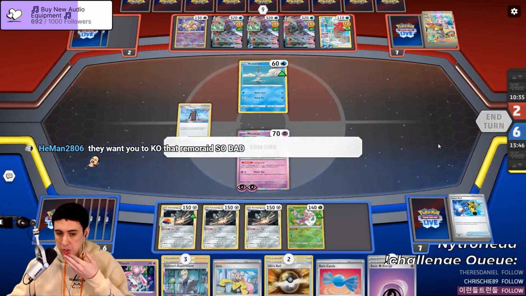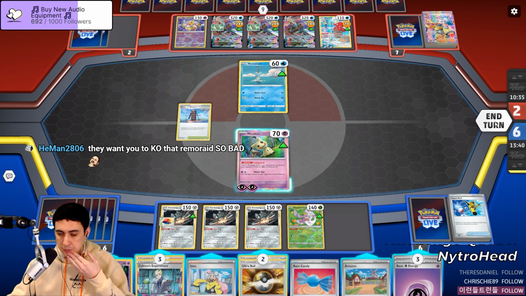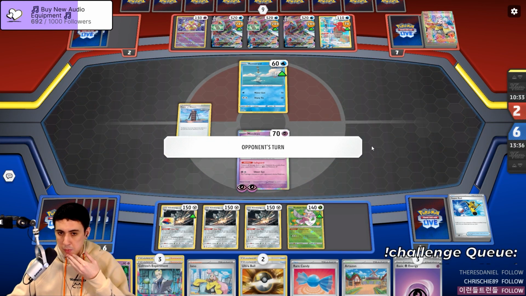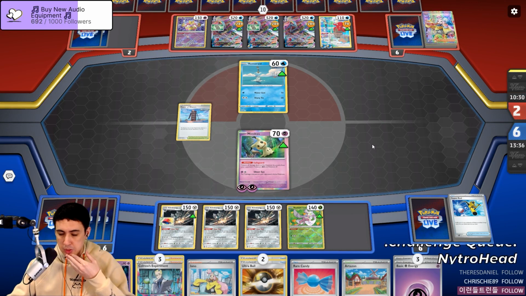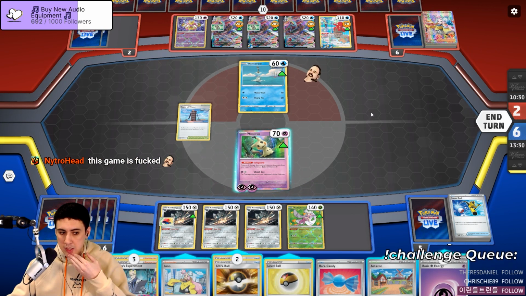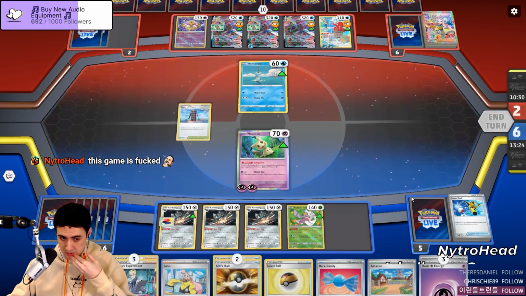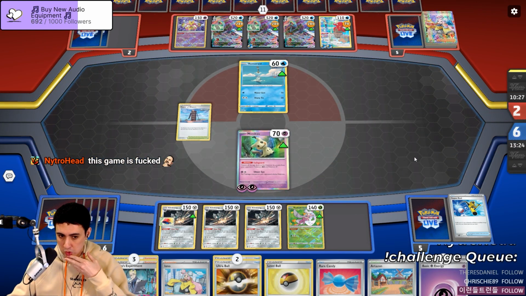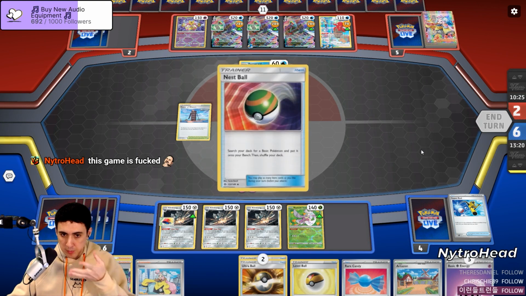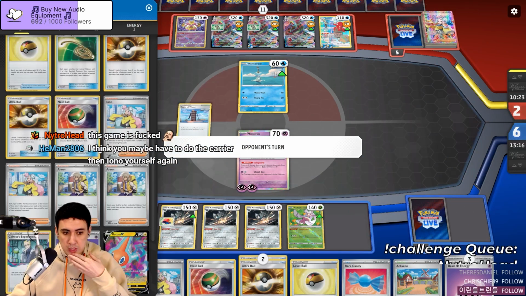I needed to Rescue Carrier before they played Iono. Because we might lose. They want me to KO the Remoraid. It's true. That is true. I think what we have to do... This game is... Well, yeah. So what we might have to do is, if we Rescue Carrier, then Iono... Come on, give me the carrier. I want the carrier before they feel like they have to Iono.